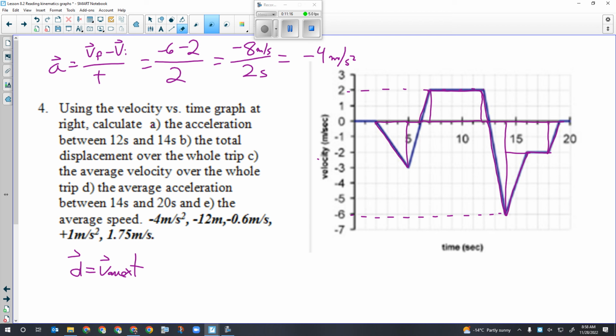They'll be negative, right? I mean, the height of this triangle is -3. I have to keep that in mind. That means the object's going backwards. Displacement's a vector quantity, so I've got to keep that in mind. All right, I'll give you a few minutes now that you know what the shapes are. Get those areas calculated, and then we'll check them together here in a few minutes.